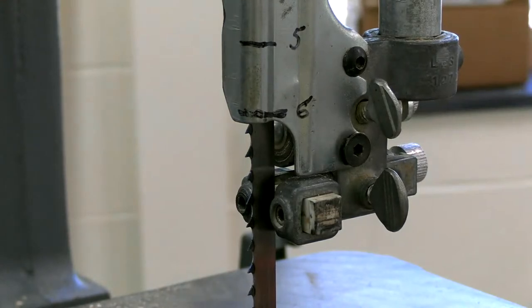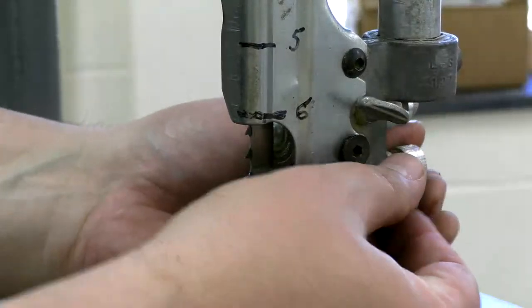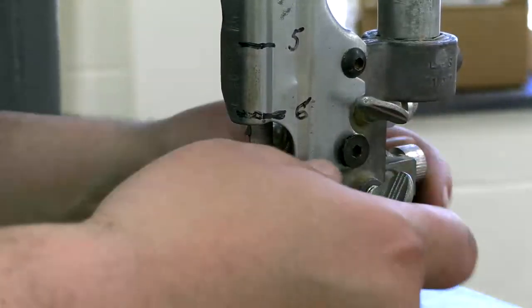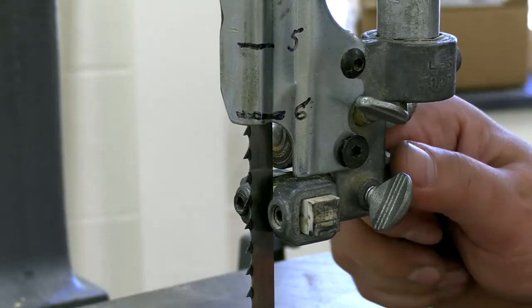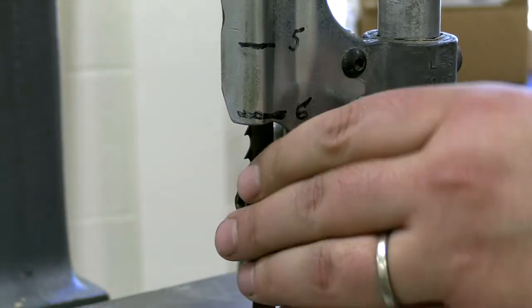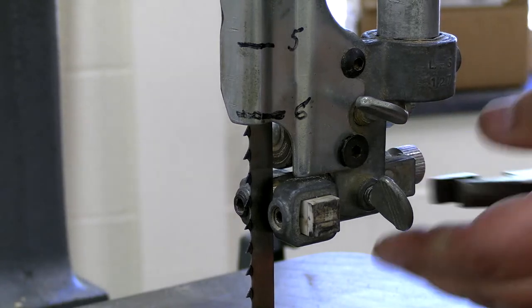All right, so the top assembly. Same thing, only different, only you can actually see what you're doing. Loosen everything up. Everything's backed off. I'm going to move this housing. Come on. What's going on there? Why are you being weird? That doesn't want to spin. There we go.